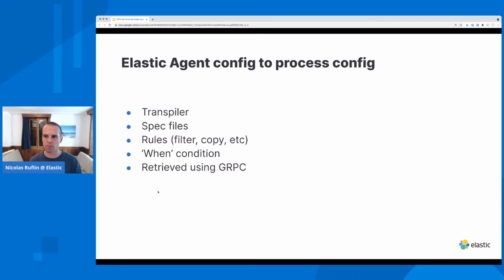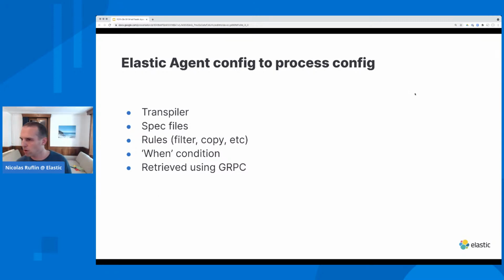If an input is run by Metricbeat or Filebeat or anything else, it should not matter. So what we implemented is a kind of transpiler, with a spec file and some rules on top of it, that takes the existing configuration and converts it to the actual configuration of each binary. And we use gRPC for the communication.